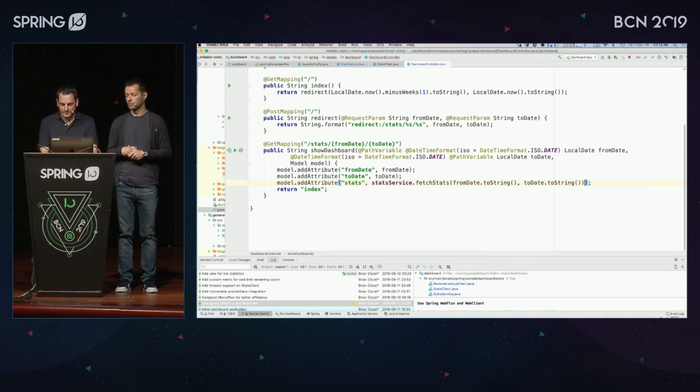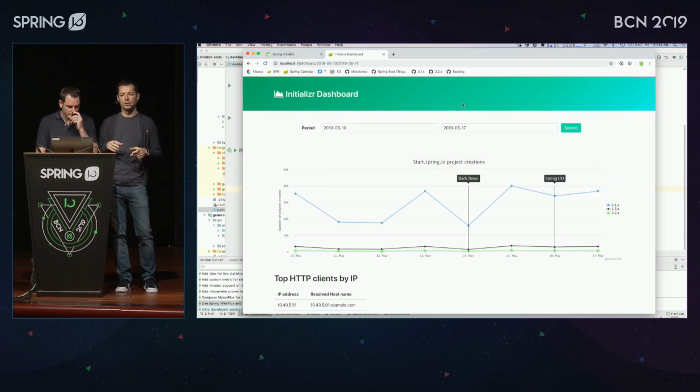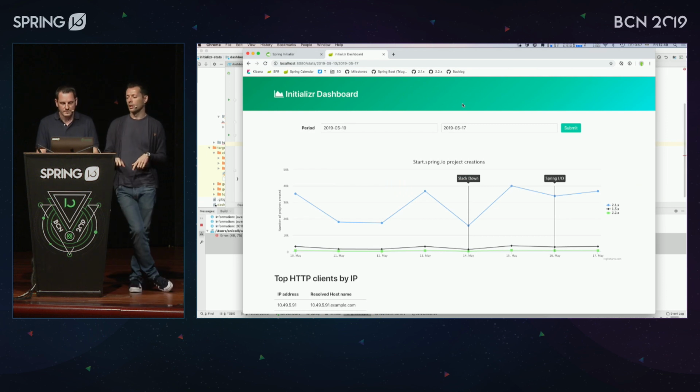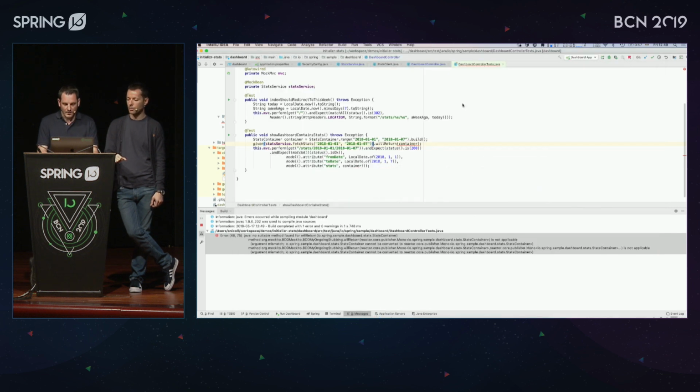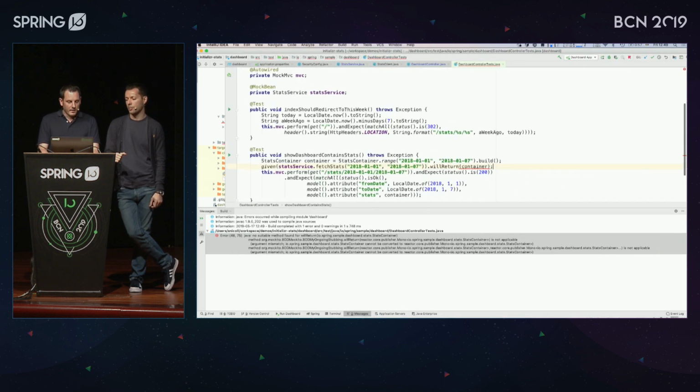So let's make sure it does. Here, we're calling block because our view rendering technology doesn't support reactive rendering. So just doing that will trigger subscribe and render everything at once. Here, we're way more efficient because everything happens in parallel. We're not paying the cost of the latency multiple times. So we're in a better situation. But still, problems can happen.